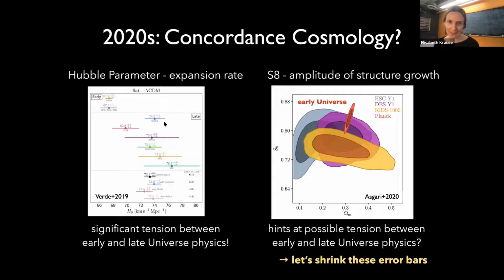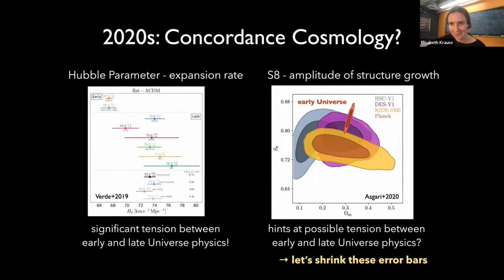Then the other aspect is the amplitude of structure growth, as summarized in the plot on the right, showing you S8, a parameter for the clumpiness of the universe, versus matter density, comparing various late-time measurements of the matter distribution from lensing in yellow, purple, and gray against the measurement from Planck cosmic microwave background. Whether this is a tension or not is definitely under debate. It is not one yet by particle physics standards, but definitely another very interesting part of the puzzle. So our goal now is to shrink these error bars.